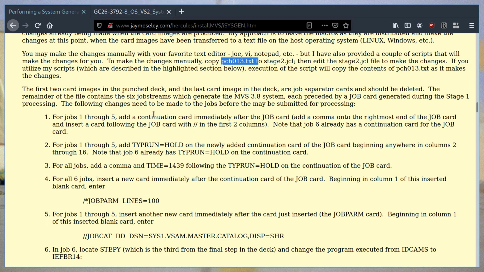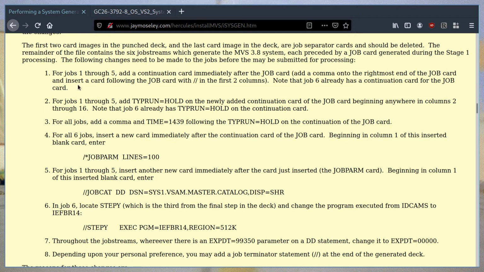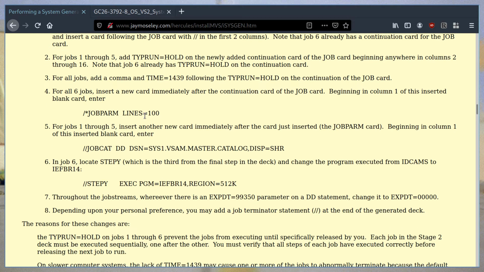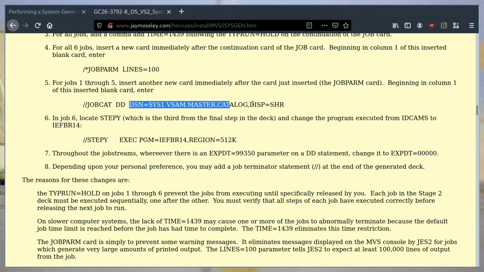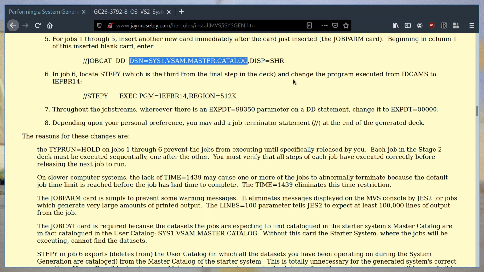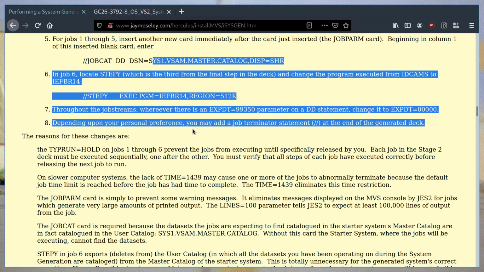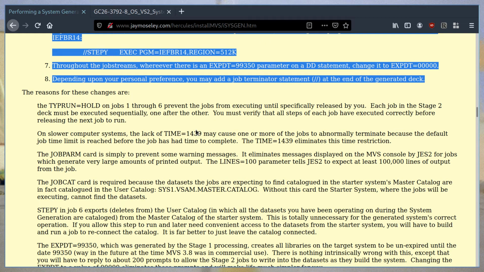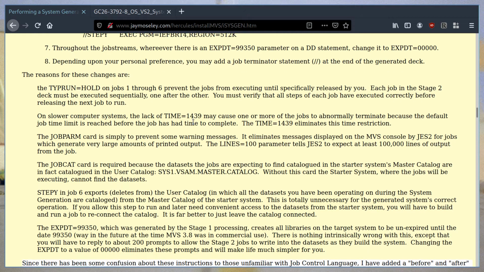So looking back at the instructions, here, they're walking through some of the changes we need to make to that punched output to turn it back into valid JCL that we can run, as well as some options, for example, to hold each job so we can just load all of that into the system and then run the various steps one by one, adding some time parameters, increasing the expected output, making sure that our system catalog for our generated system is included, and using, looks like we just changed this to a dummy program instead of an access method program. So again, several things we need to do to take those punched card images and turn them into something we can turn around and feed back into the system to actually run those jobs.